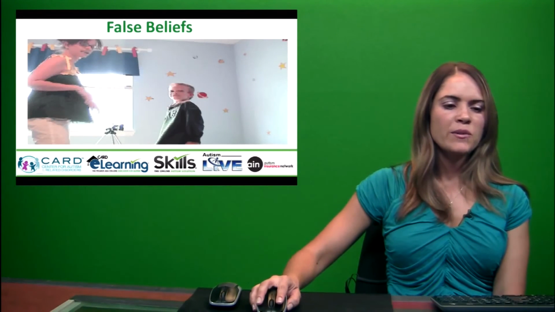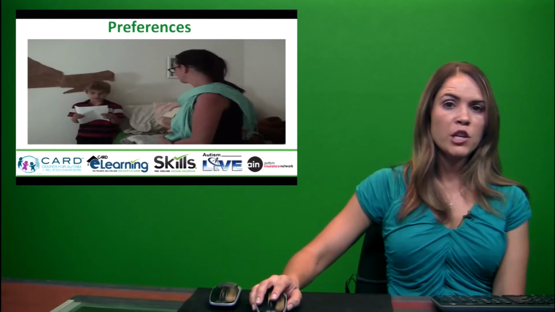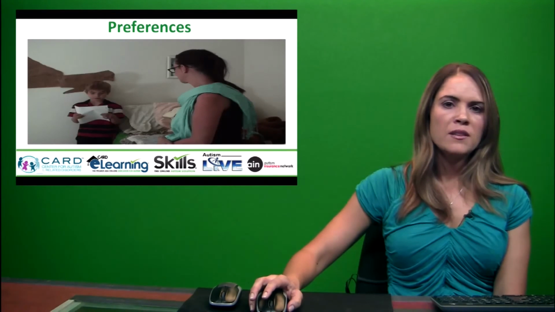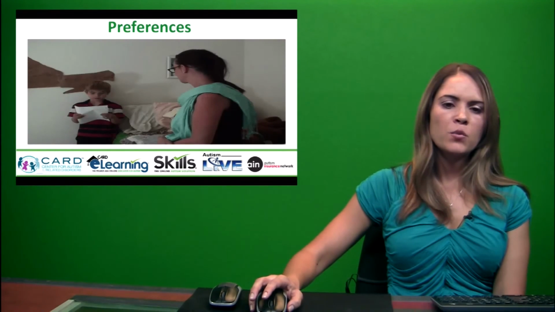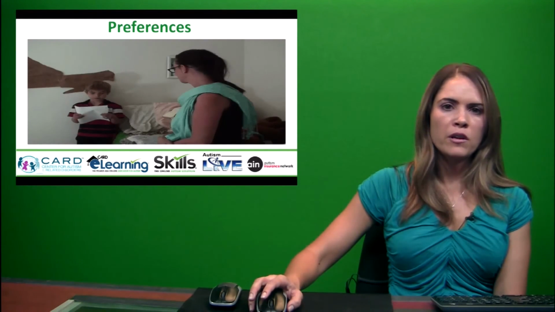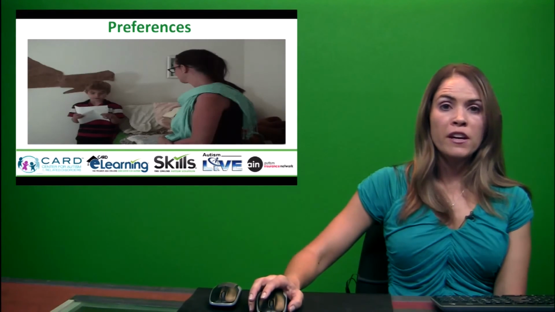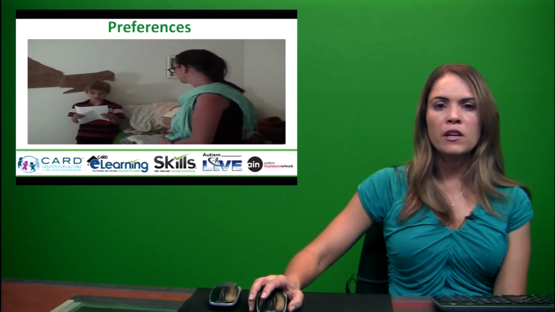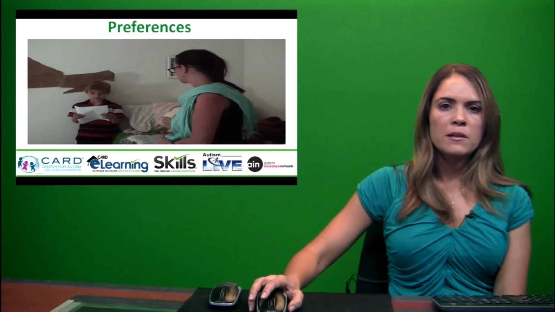All right, great. So now let's move on to our next video. This is a video looking at beginning to teach a child on the spectrum to identify another's preferences. This is a very important skill because we're going to use this information about others' preferences for many different things. Like, let's say you're giving someone a birthday present or you're planning a birthday party for them. Instead of getting your favorite things, your favorite colors, your favorite cake flavors and those types of things, you look at the preferences of those people in buying them a present or planning for them.